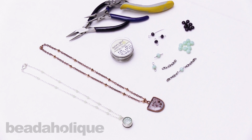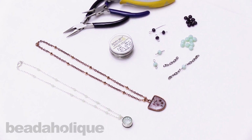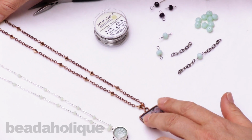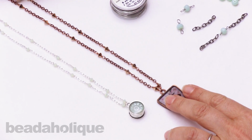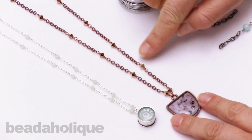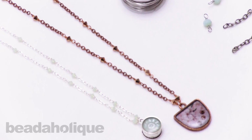Hi, this is Alexandra with Beadaholique, here to show you how to create beaded chain link with wrapped wire loops and simple wire loops. So you can see here we have a couple of projects that we've made, the Sakura shine necklace and the mint sprig necklace. And both of these have incorporated beads into chain for the neck portion using wrapped wire loops between the chain sections. So I'll show you how to do that.